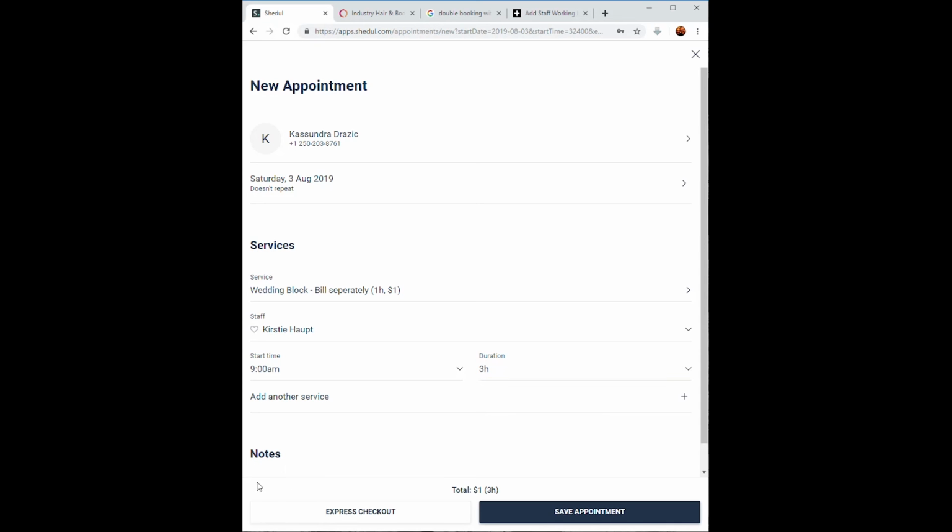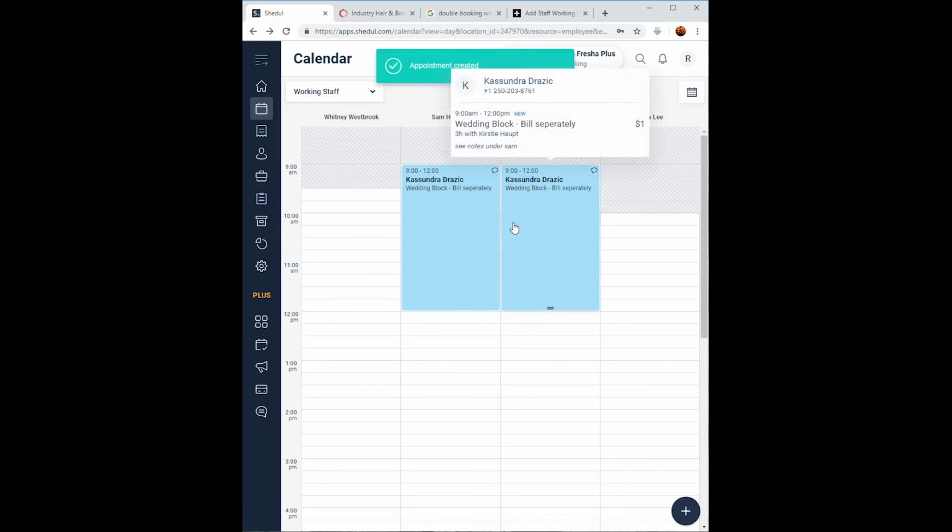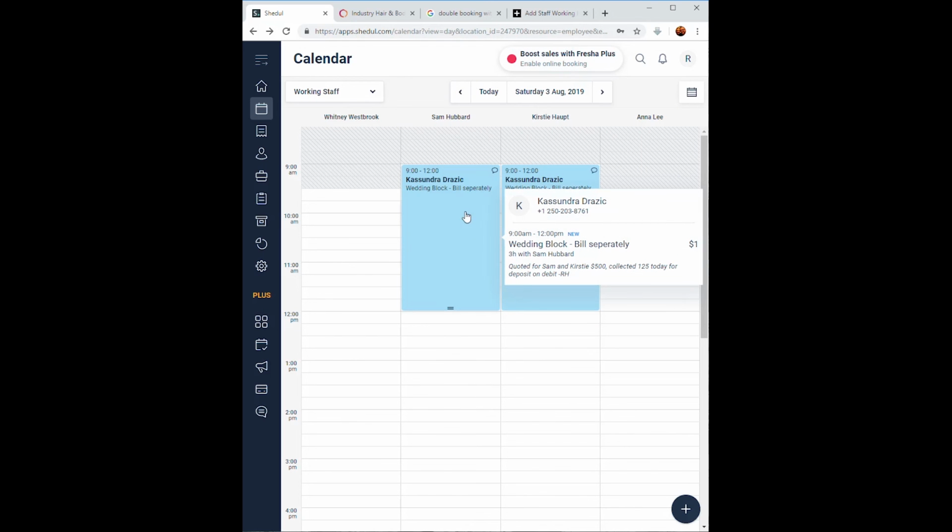And for notes, because there should be notes for everything where something unusual is going on, I'll put see notes under Sam. And that way we've got a record of what's going on. Save appointment. And now she's blocked off, and people can see that they're not going to try to rebook Cassandra because she's got a wedding.